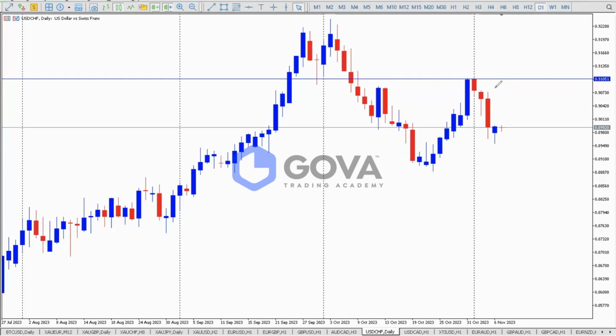When I switch to the D1 time frame, I can see that we have a candle here, but that is not the candle we are looking for. We also have a candle here. That is not the candle we are looking for. This is a bullish candle, whereas I'm looking for a bearish candle. So let me go to the next candle. The next candle here is a bearish candle, and this bearish candle has a very good rectangular body, which is good.